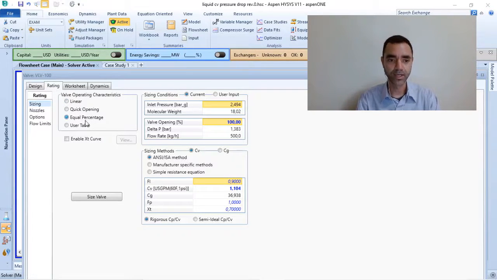In this case, we are considering equal percentage, and I use the valve opening as 100% to do the calculations of my control valve, and I click on valve size. When I do that, the INPROCESS will do the calculations of CV based on the methods that I want, and here the calculation gets very close to the one informed by the Samsung selection software, 0.5 CV.